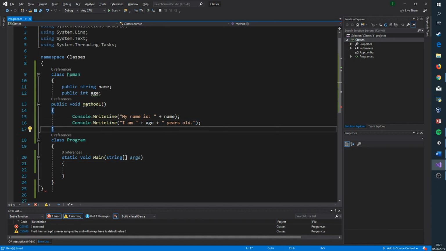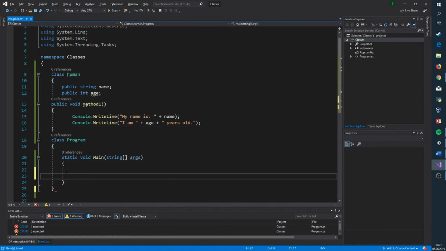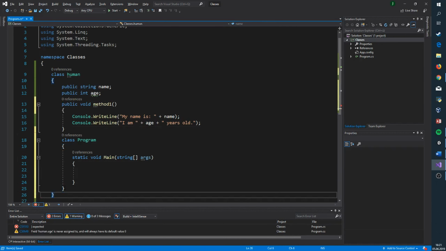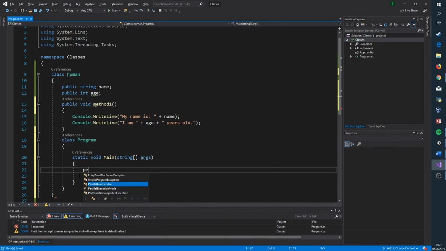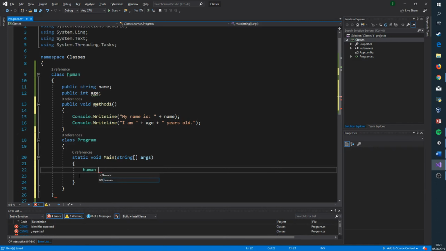Now if you want to call the method, you have to go to the main method. So now it's good. We're going to type in Human person1 equals new Human.